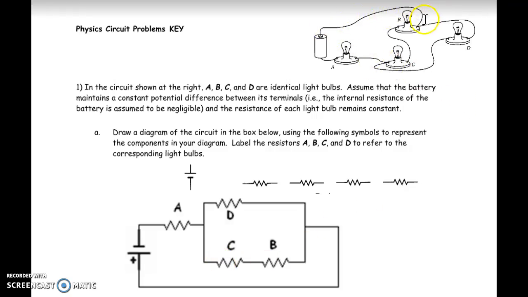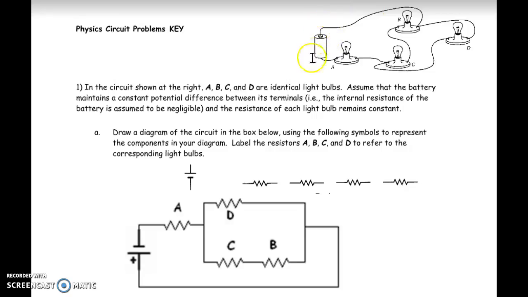So we're up here. We've made a choice to go through B. If we do, we have no choice but to go through C. And now we're trying to get back to the battery. After going through C, we'll join in with somebody, but then go through A. Who we're joining with is the electrons that went through D. So if we have current flowing this direction that goes through D, then it necessarily goes through A, but not C. Don't make the mistake of thinking that if it went through D, it's going to go back through C to work back to where it started.